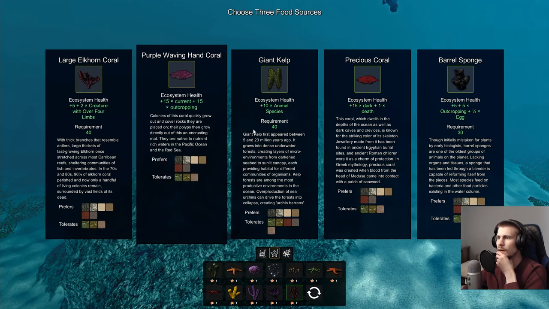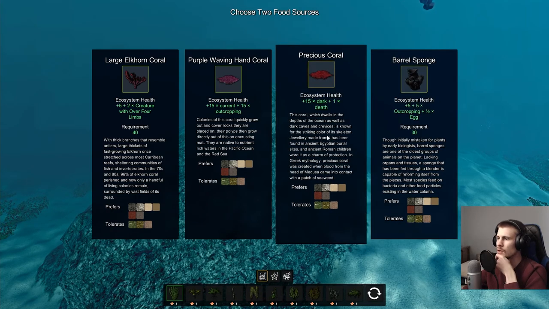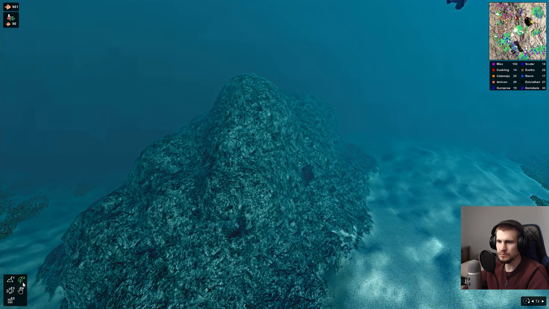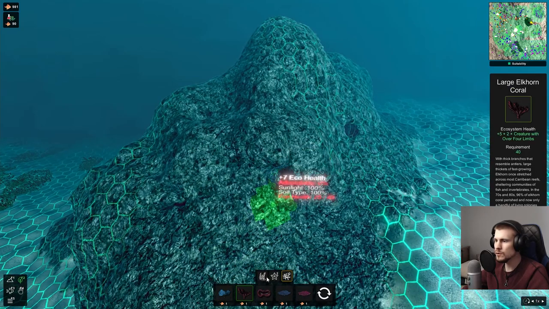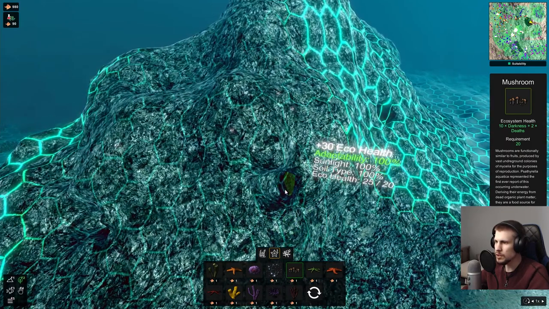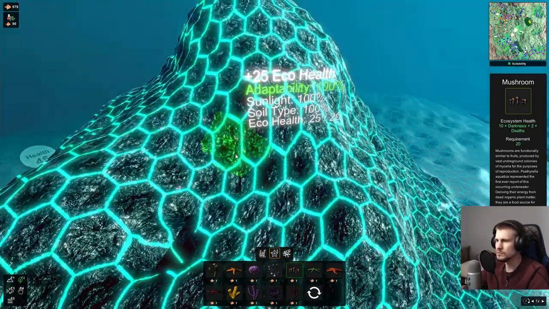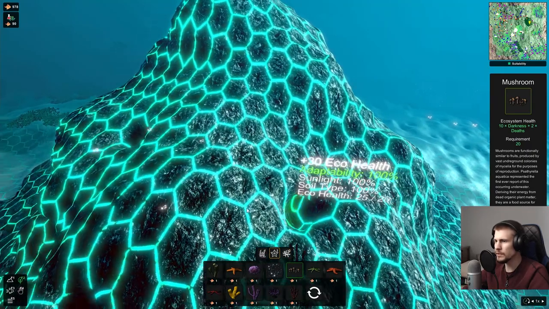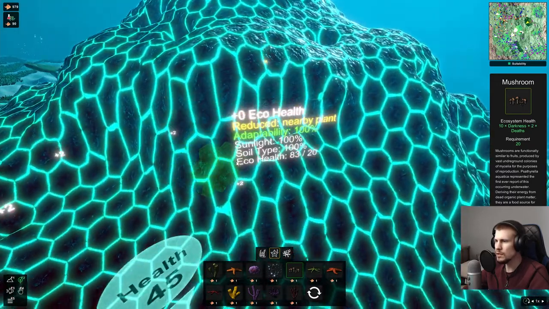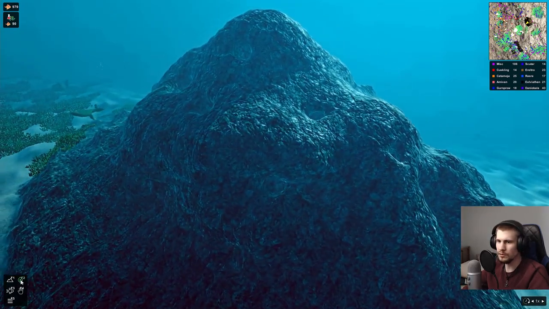Alicorn coral, waving hand coral. Ooh, giant kelp, I kind of like the sound of that, because that would be good for a kelp forest. Precious coral. Oh, you know, let's get those. Okay. Let me see about... What can we do here? Yeah, so put the mushrooms in that one. Put them in that one. Actually, kind of hard to see some of the caverns that I put in here. Okay, looks like that's as many as we can put, because the rest are starting to run into that species already there or plant already there.